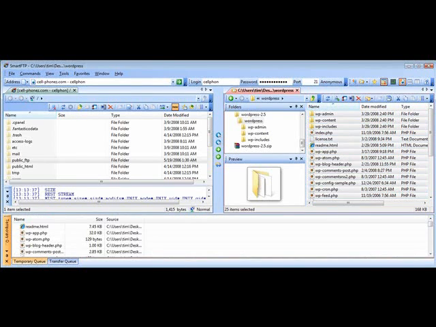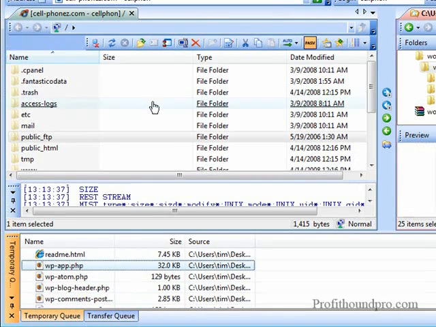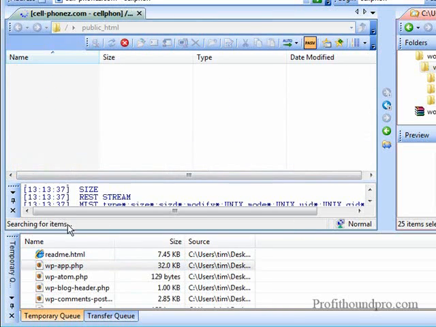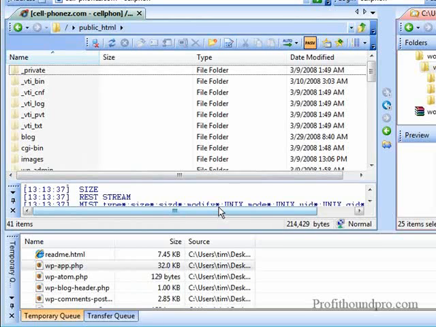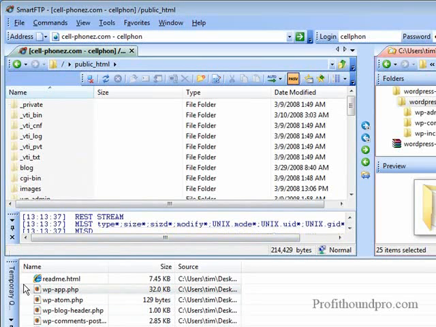Now if we click on Transfer Queue, you'll see that all of our files are over here. Now what you need to do is go to your server side and decide where you want it. So if we want it in the root directory, we would just click on public_html. And then we could just drag these files up there.